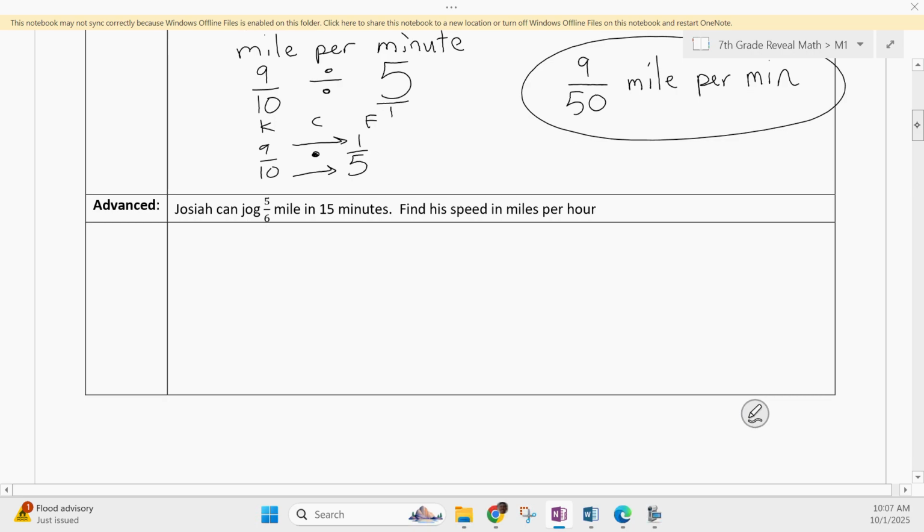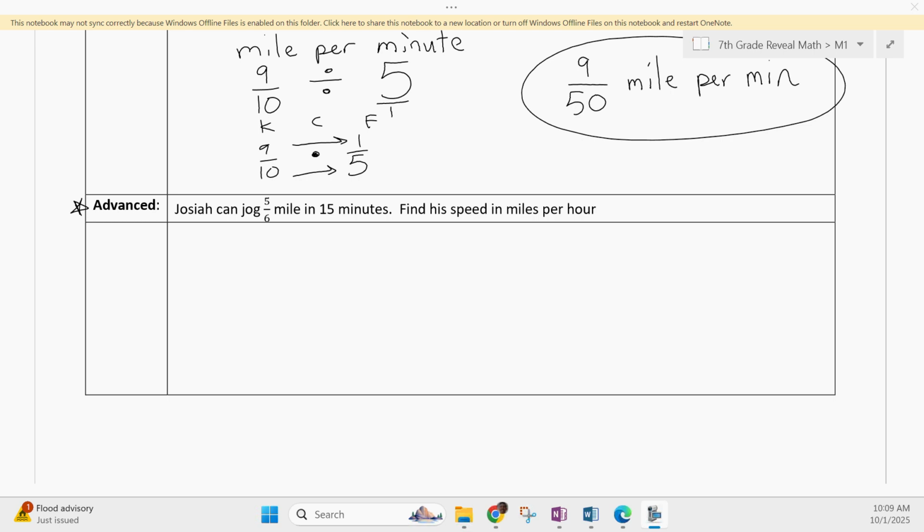Okay, now we have a little bit more of a challenging problem. I like these advanced problems. I hope you say, ooh, yes, an advanced problem. Challenge my mind so I can grow. All right, so I said, advanced, and you said, no, Mr. Woodruff, we love advanced problems because it helps us grow our brains. Woo! All right, see? Yes, they agree.